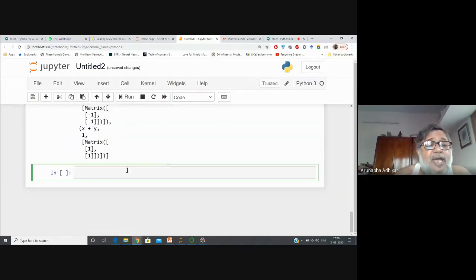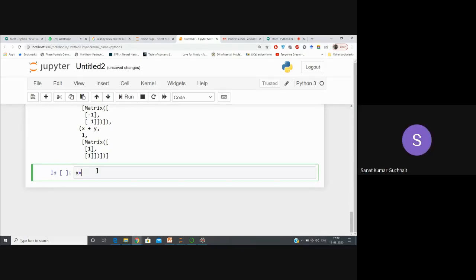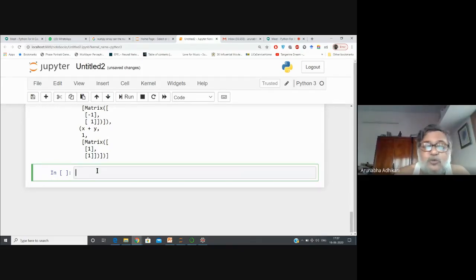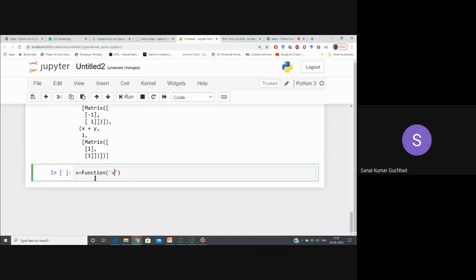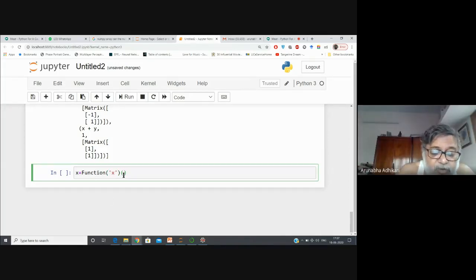Now I want to show you differential equation. Integration I have shown you, and now I have to show you differential equation. Let me solve a differential equation. First, let me define a differential equation and let me solve this. So first, x was a symbol. Now I want to make x something else. It is not a symbol. It's a function. X is defined as a function, an unknown function, which I'll find out. So it means x is not a symbol, it's a function. Function of what? Function of t.